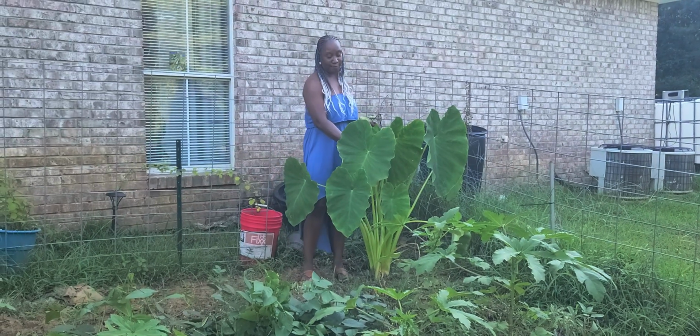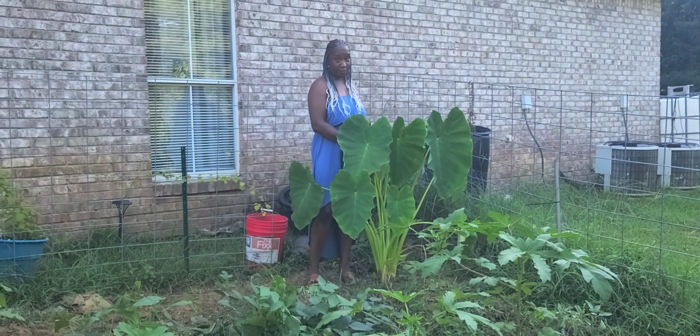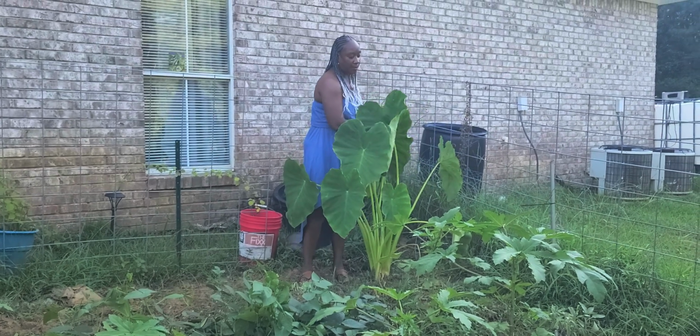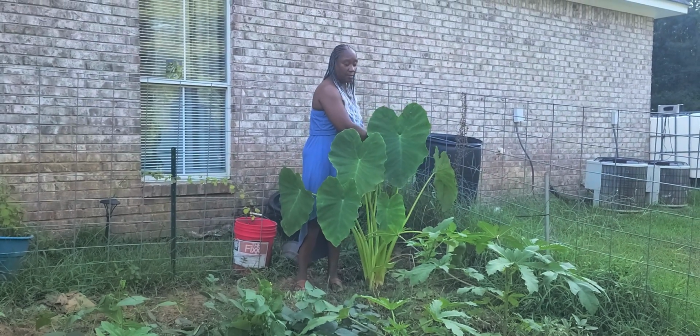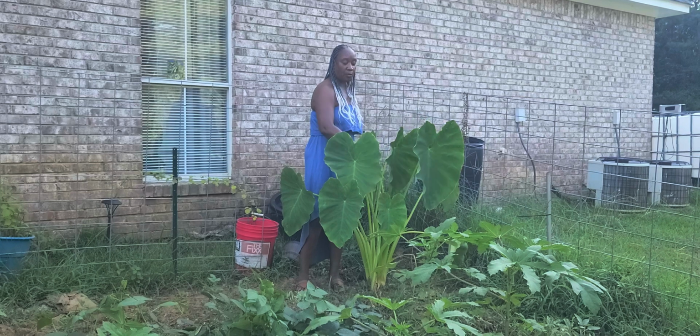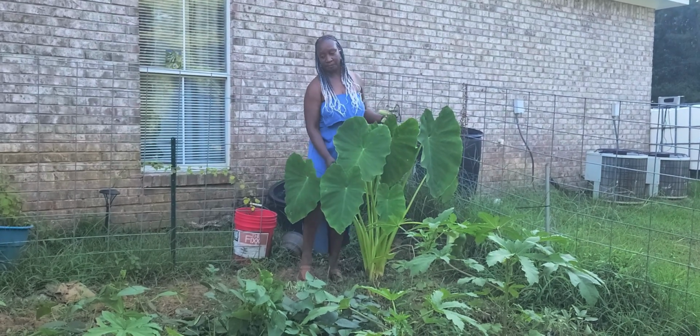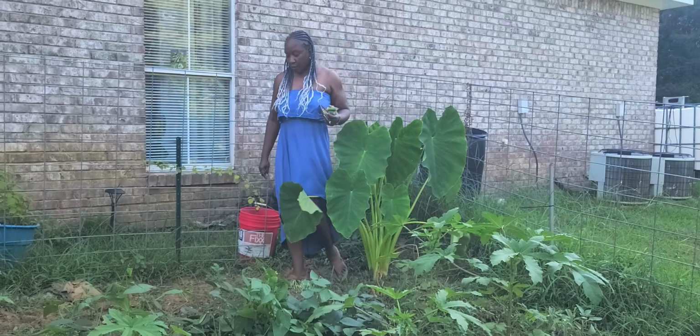Everybody knows what this is. Elephant ear. This is a plant that I got from my dad's house shortly after he passed away, almost 2 years ago. In December will be 2 years.